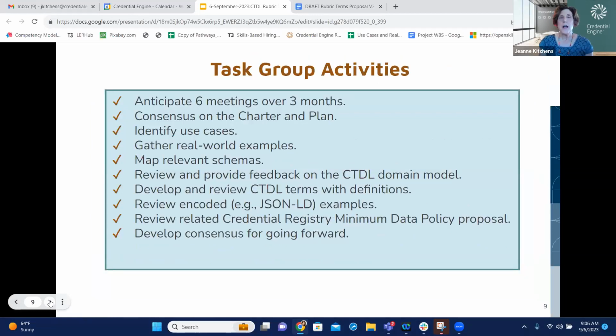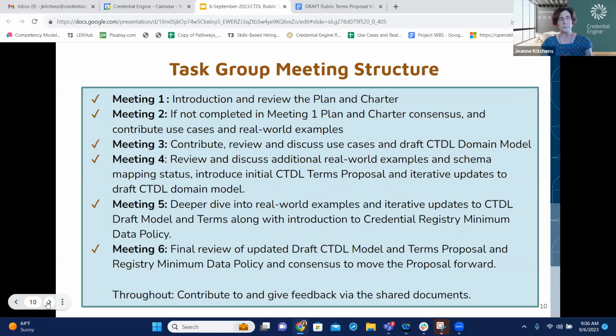When we convene a task group, we have a set of activities that end up becoming deliverables. So we're very outcome oriented when we form a task group. So far, we have a 100% success rate with our task groups, leading to completing all of the planned activities and related deliverables. And you're about to see what those deliverables were from the rubrics task group.